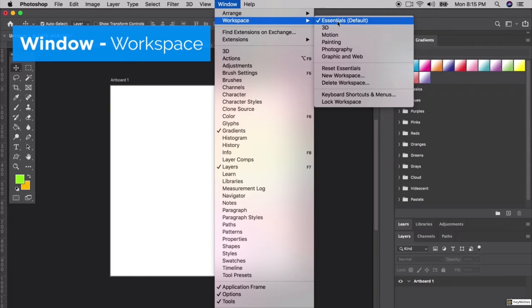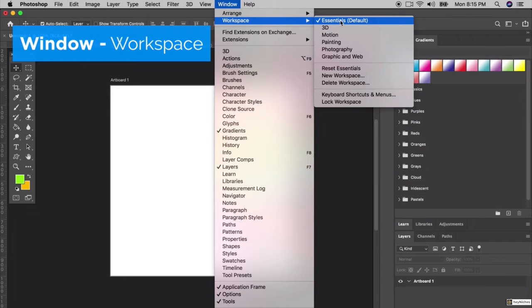And I'm going to try to go over all the panels and tools you're going to need as a graphic designer, because Photoshop is meant for graphic design, but also photo editing and a ton of other things. So we're going to focus mostly on graphic design panels that are useful for the projects we're going to be doing. So also, let's make sure we reset Essentials.